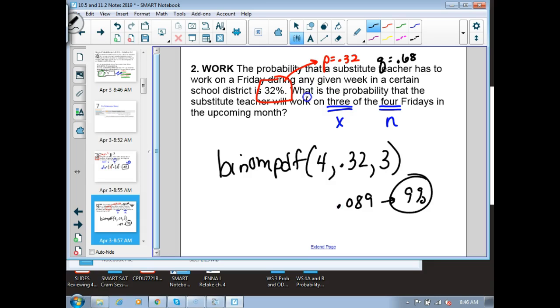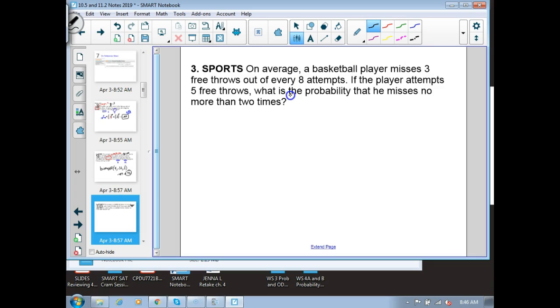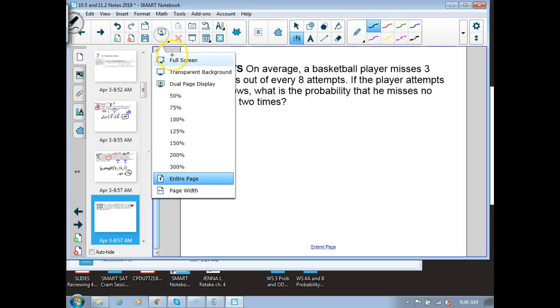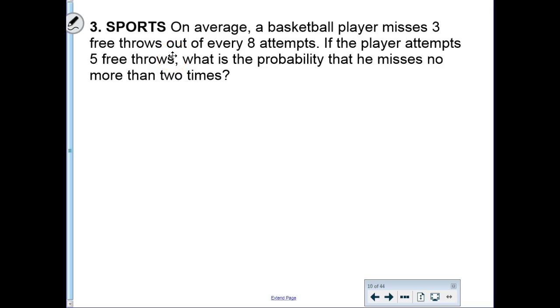And if you think about that, like just from a human standpoint, he only has like 1/3 of a chance of being called to work, like on any given day. So the chance that he's called the majority of the days is going to be pretty small. All right, this one's a little more complicated. So this is, James, this is going to be a cumulative one if you want to try it, okay?